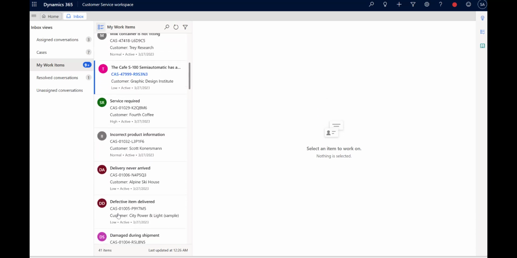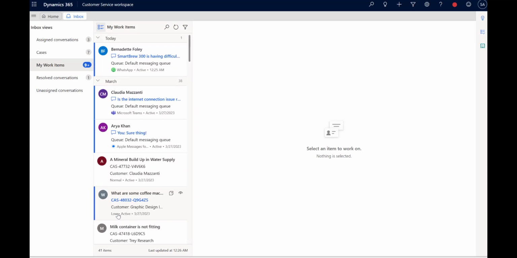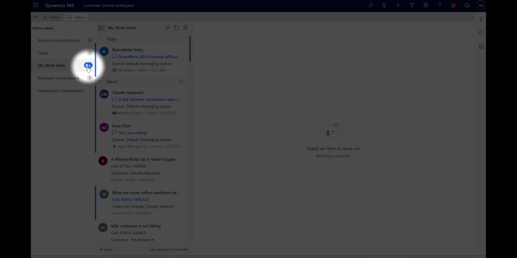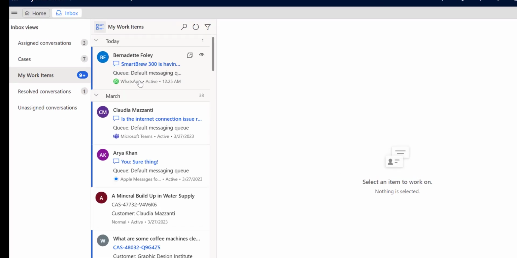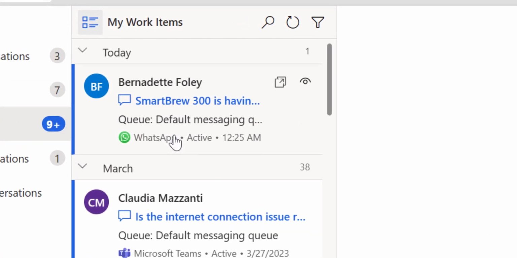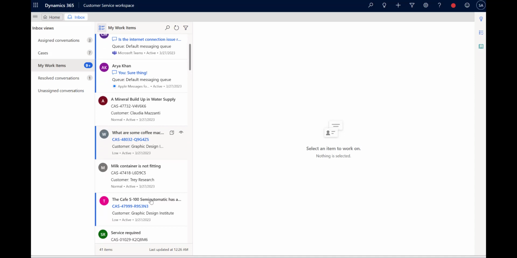Enrico sees that he has several unread work items in his current view by looking at the count next to the view name on the collapsible left panel. Unread items can be easily identified by the blue bar on the left-hand side and other styling on the card of each unread work item. He scrolls down and selects a new unread item in his inbox view, a case created by a customer.